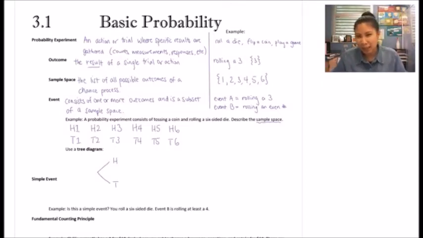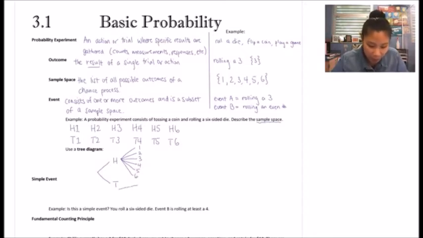But then the next thing that I do is roll a die, and when I roll a die, there are 6 outcomes possible. So let's say I landed on heads first, and then if there's 6 outcomes for rolling the die, then I can draw 6 branches in my tree diagram to show that there are 6 options for rolling the die.